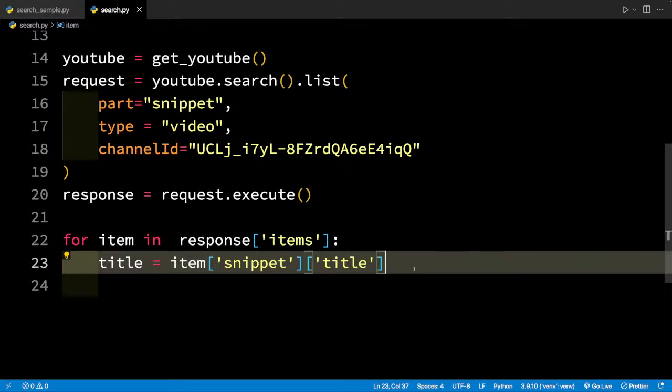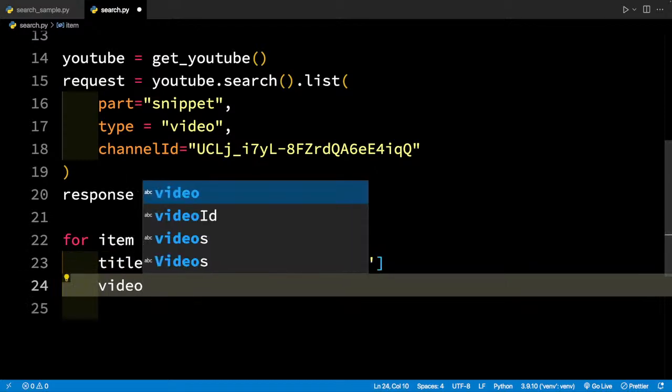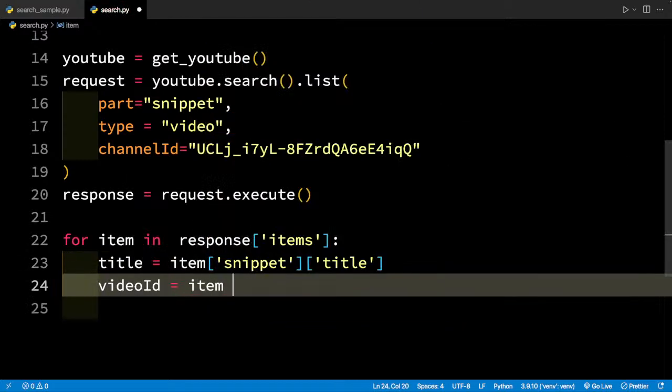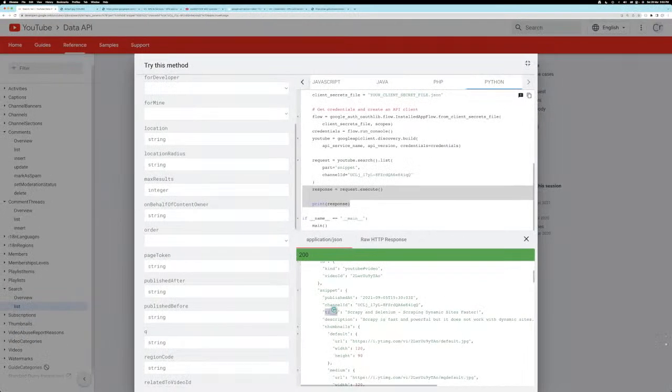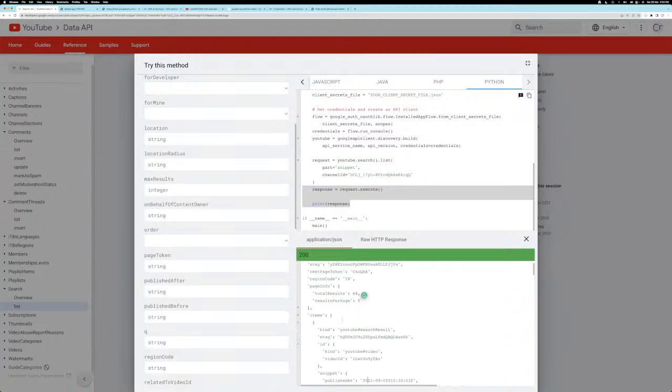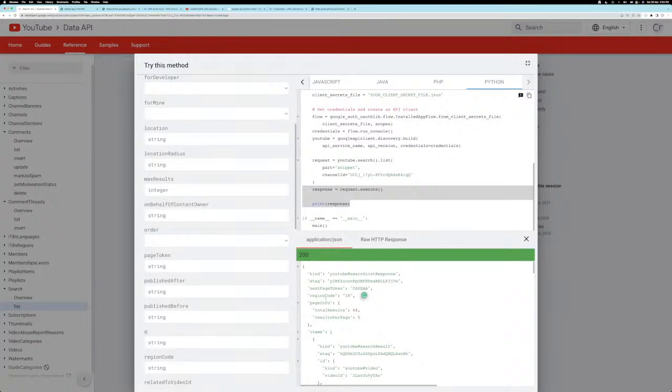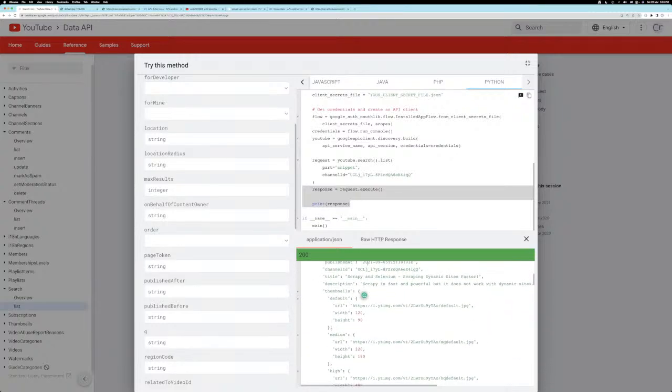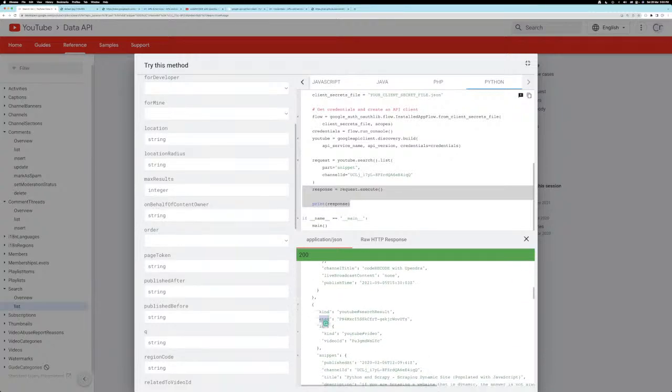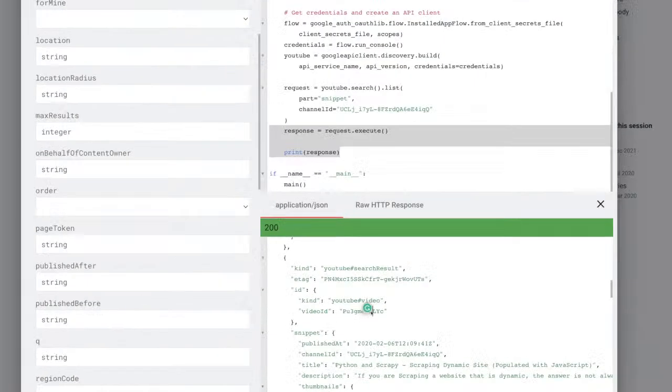All right, and the next thing that I also need is the video ID. Now where is the video ID? Let me find the video ID. I'm just trying to find exactly. So video ID is here.